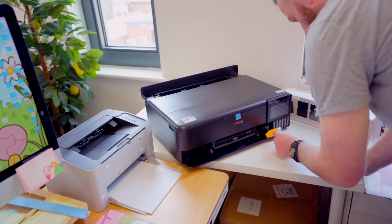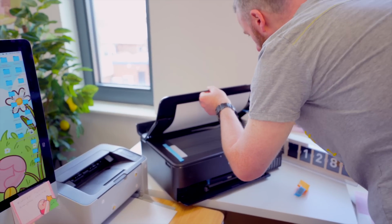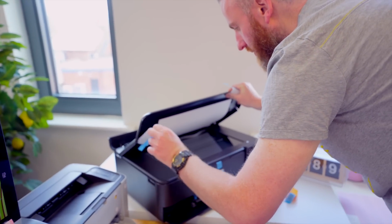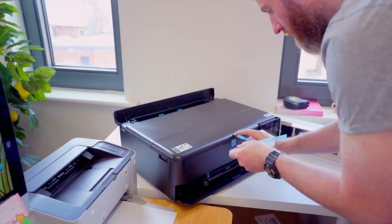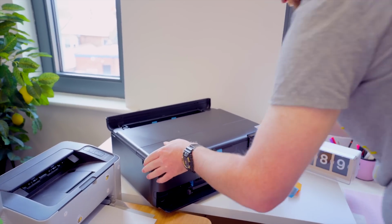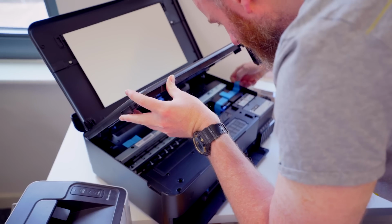Here it is. Our new printer. We never use the scanner really, do we? Because both of them have... Oh, you do sometimes. We use the top scanner though, the sublimation scanner, because that one's on top and we stack them up. One for sublimation and one for art prints and stuff.